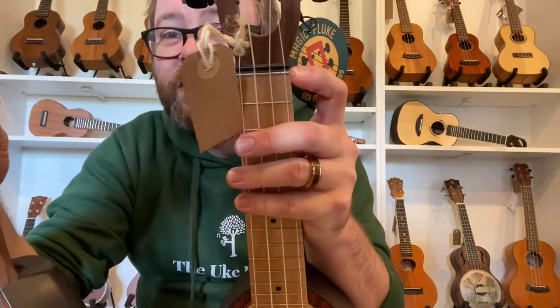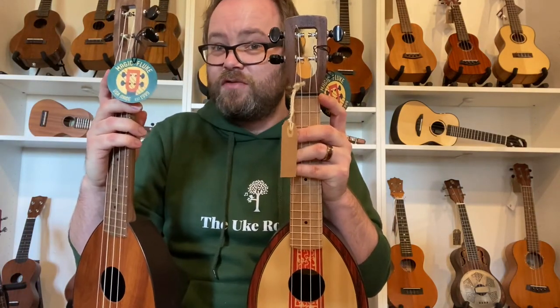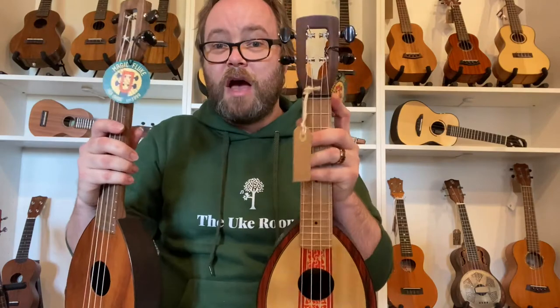All of them also have a zero fret. Do you notice that fret right next to the nut? Again, this is another way of getting that action, the string height, really low, but having excellent intonation and really nice quality peg tuners.